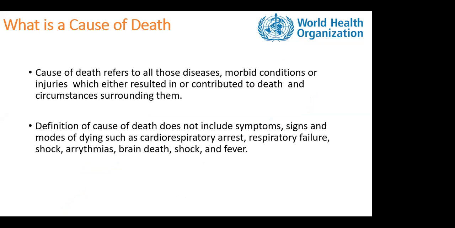Now, what is a cause of death? Cause of death refers to all those diseases, morbid conditions, or injuries which either resulted in or contributed to death. And also they include circumstances surrounding them. We'll look at specific examples of this. Please note, and this also repeats exactly what Edwin says, the definition of cause of death does not include symptoms. So when you're filling the medical certificate of cause of death, if it's a symptom, don't write it there. It doesn't include signs, and it does not include modes of dying, such as cardiorespiratory arrest, respiratory failure, shock, arrhythmias, brain death, fever. These should not make it to the medical certificate of cause of death.